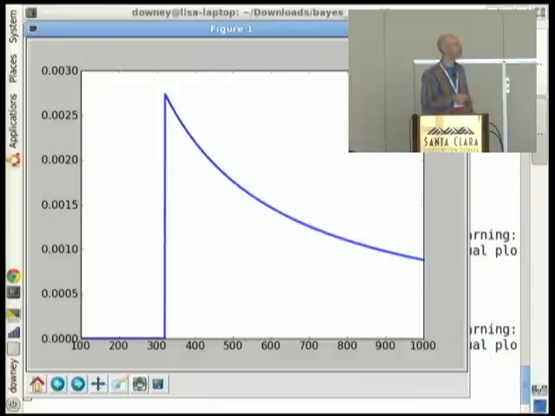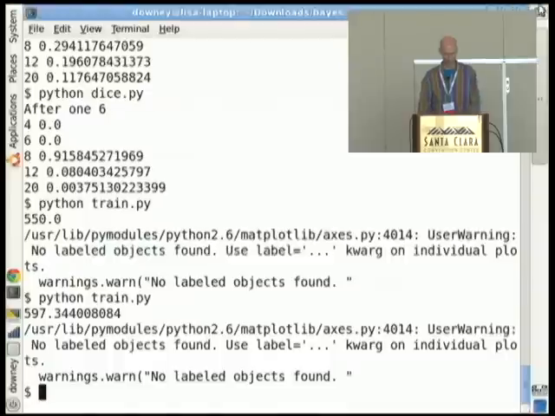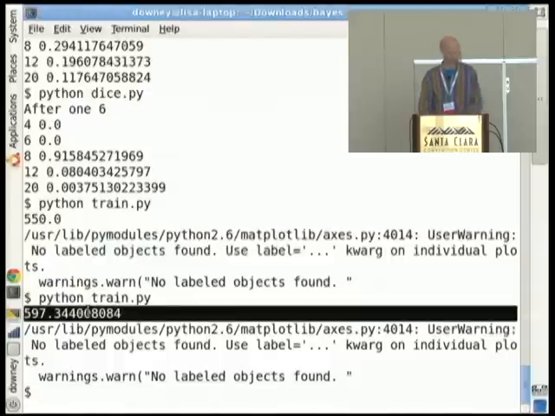We would probably want to do a couple of things. Maybe the mean would be the right thing to look at. In that case, I could take all of these values, multiply them by their probabilities, and add up that total, and that would give me the posterior mean of this distribution, which is exactly what you saw when you ran the program. The output there is the posterior mean. So if I have to guess the average number of trains, I would say they have about 600 trains. Now that sounds a little bit less crazy. If I saw train 300, and I think they've got about 600, okay, that sounds like a reasonable number.